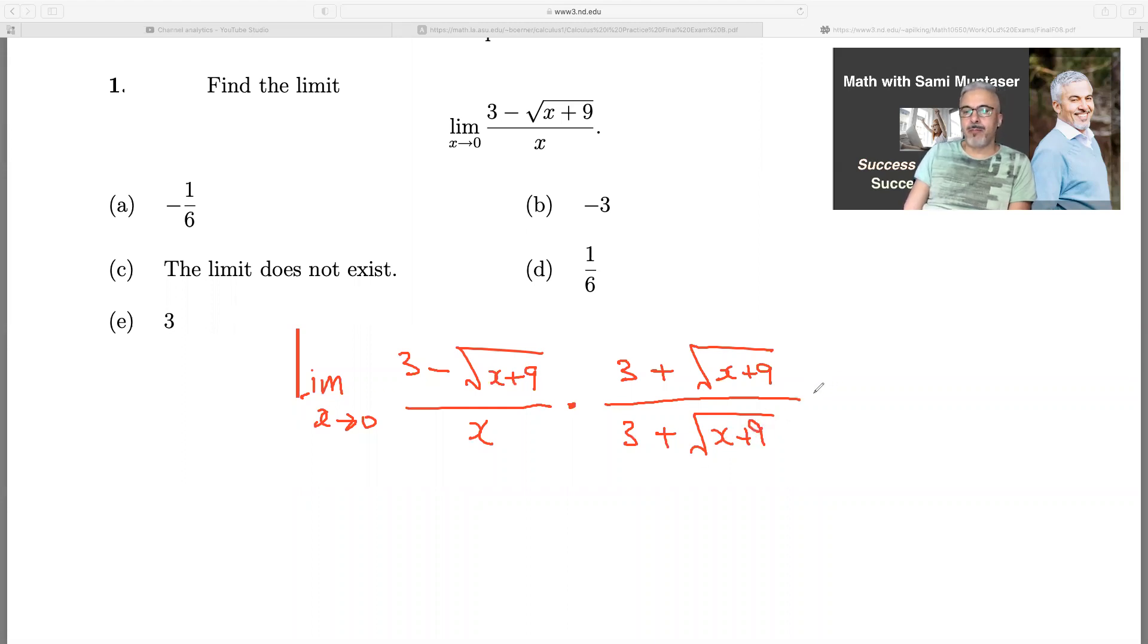Now when you're doing this, you got to foil this. And because this is what we call the difference of squares, or you're foiling something that's the same here and it's the same there except with the opposite sign. You could take a shortcut, just multiply the first by the first and instead of doing this and then doing this, you know, that's going to cancel because one is going to be positive, one is going to be negative.